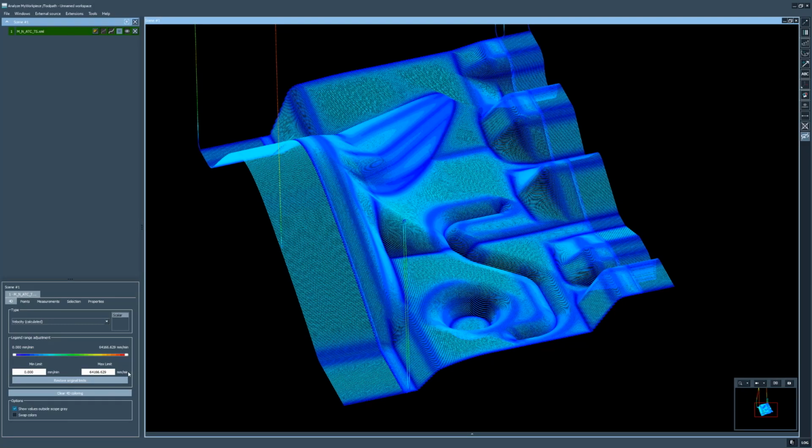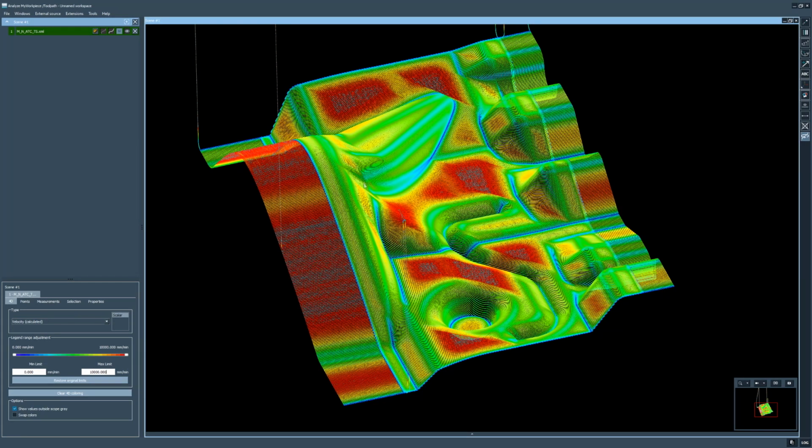And what you as a user normally would like to do is check whether the programmed feed rate was reached. Since I know that the program feed rate for this program was 10 meters per minute, let's type in 10,000, as Toolpath always operates in millimeters.